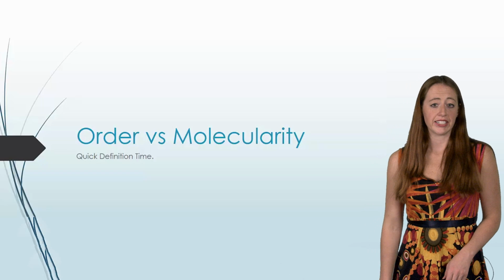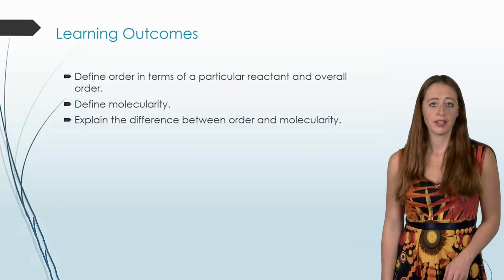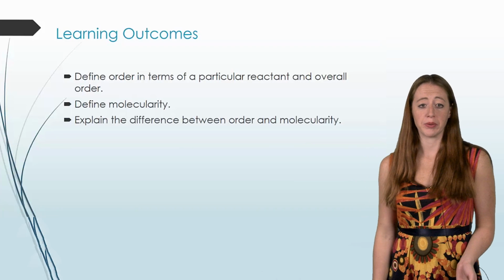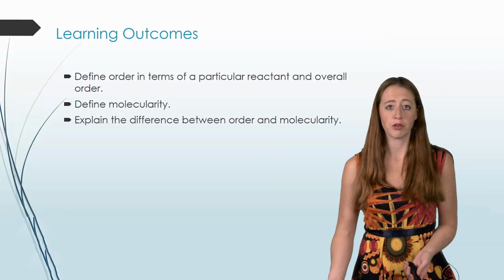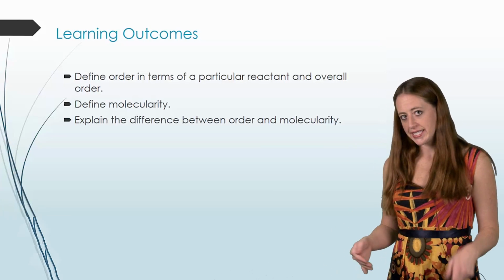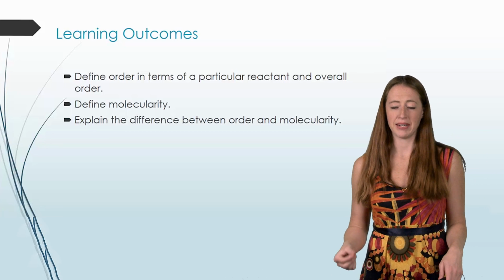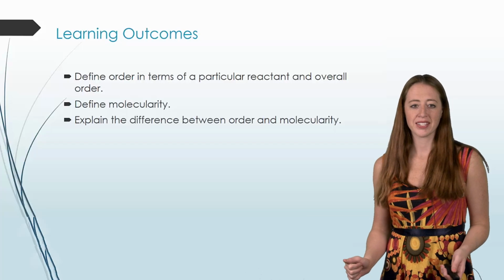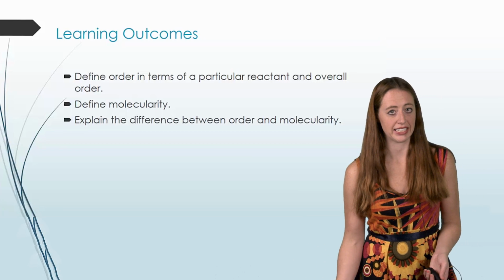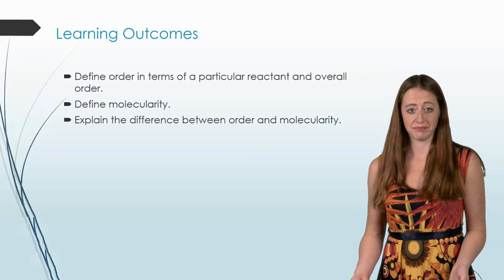Order versus molecularity. In this video, we're going to walk through and define order in terms of a particular reactant and overall order. We've sort of hinted at this throughout the previous videos. Now we're going to spend a bit of time actually talking about it with a purpose. We're also going to define something called molecularity, which we haven't discussed yet.